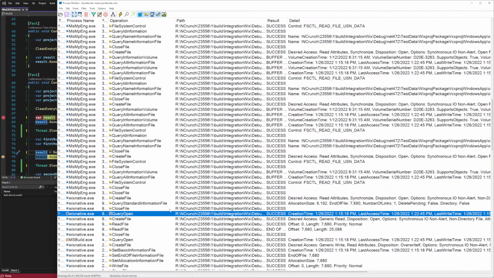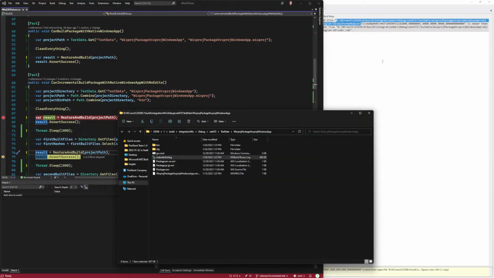Last access time 122:45. The file already existed on disk. The file already existed on disk. So it reused that timestamp. Keep coming back to that. On the first build, everything goes through, and the MSI and the cabs and that file, the merge module file, all have reasonable timestamps. Then we do an incremental build. What am I missing?